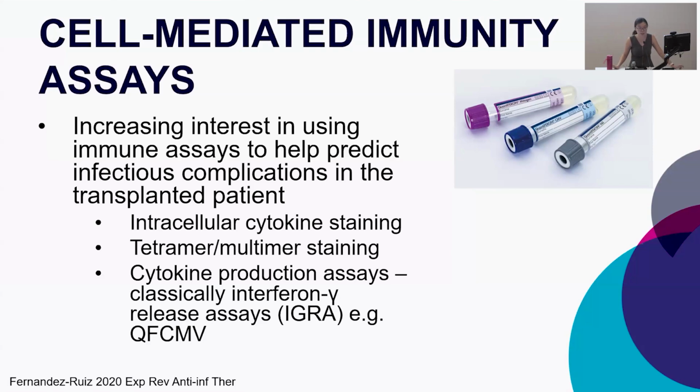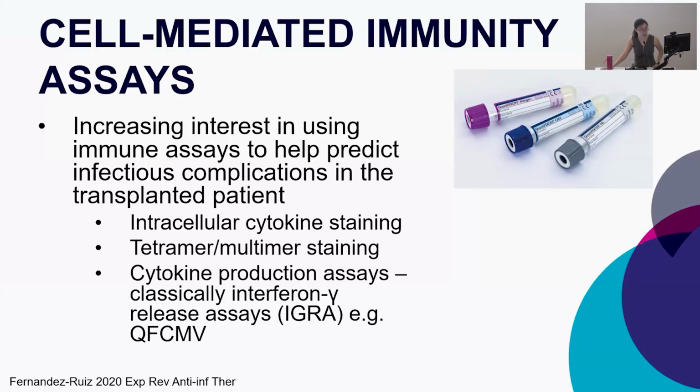So a quick refresher for anyone who doesn't know, the way that the QuantiFERON CMV test works is very similar to the QuantiFERON TB tests, pictured up in the left. It's a picture of the three test tubes. So what happens is, firstly, you've got a mitogen, which becomes important later, and that's a positive control. So it's to assess that your cells can at all produce interferon gamma to a mitogen, something that can stimulate an immune response. If you can't, the whole test is null and void. It's called indeterminate. We go no further.